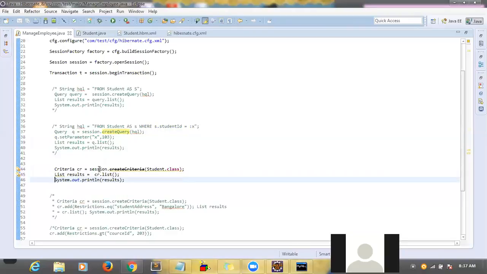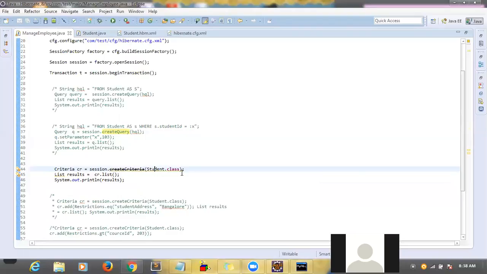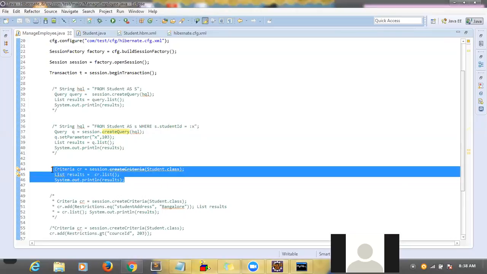So here we have a session object, correct? From the session, if you see here, createCriteria. There is a method. Session.createCriteria, and pass the student object, from which table you want to retrieve the data: Student.class. You will get a Criteria object. If you see criteria.list, what will it do? It will retrieve all the records without applying any condition. Here I am not applying any condition, just blindly retrieving all the available records from the student table.